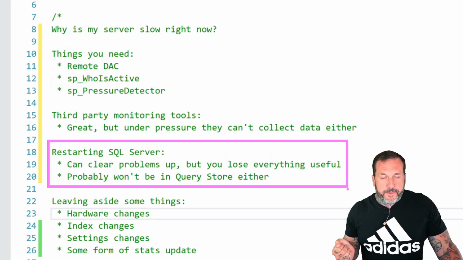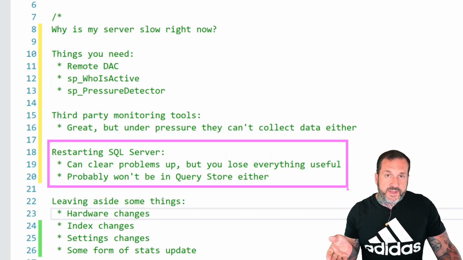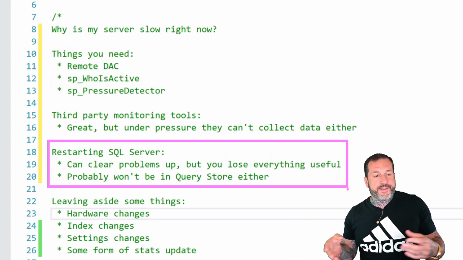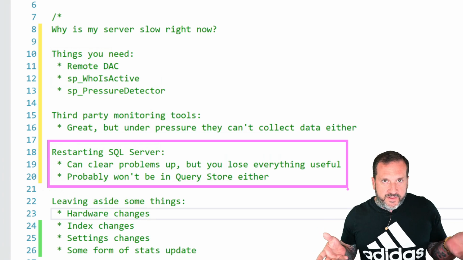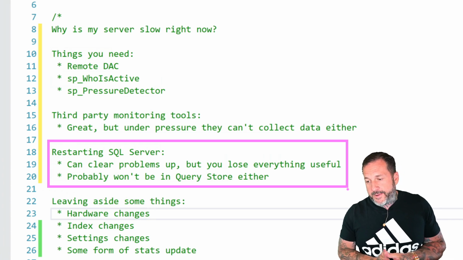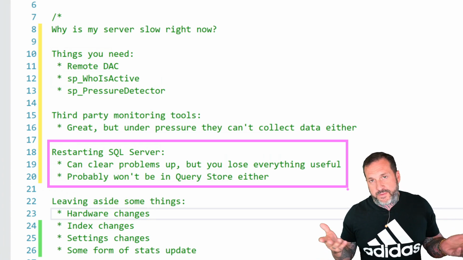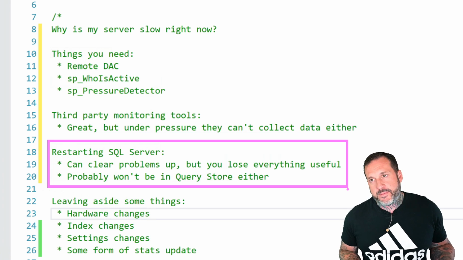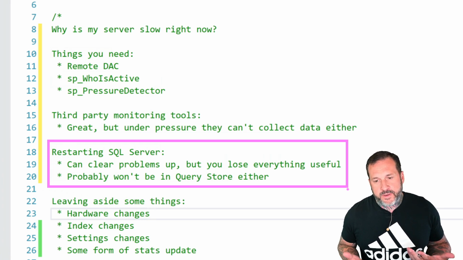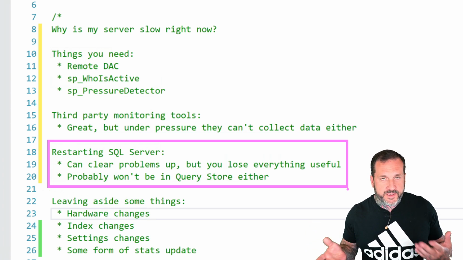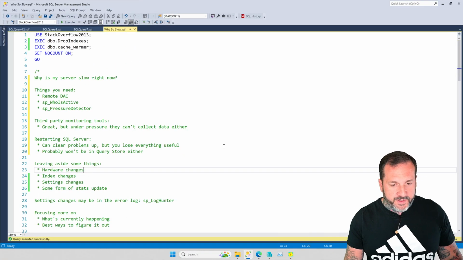So what I want you to be able to do is log into SQL Server, use the remote DAC, run useful analysis scripts, maybe even take some screenshots, maybe even save some query plans, maybe get some stuff out of SQL Server before you reboot it and get business back on track. Usually if you take an extra 30 seconds or a minute to get some additional information, it's okay, right? People might sweat it out a little bit more, but if you say, this will help us avoid it in the future, most people are going to be okay with you doing some forensic digging before the reboot.